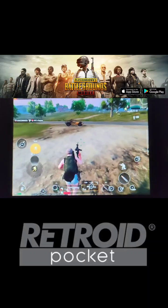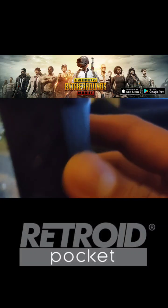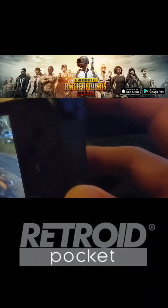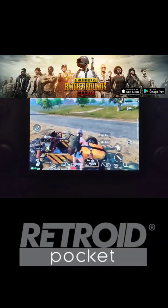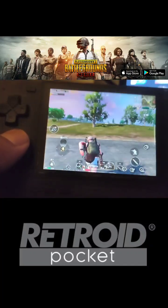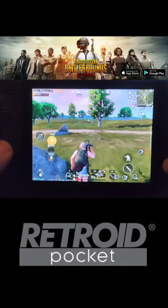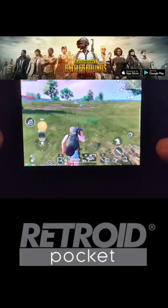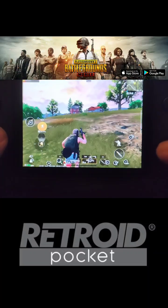For $100, this is a nice little device. It comes with a micro HDMI adapter, a USB Type-C charger, and a couple of buttons. They have Hall Effect joysticks — for racing they have a pull-down trigger, not just a click. For $100 you're getting a lot of cool stuff. The buttons feel nice too — they're not clicky and they're not mushy. The D-pad on this is nice, I love it. Way better than the R36 — this is definitely a huge upgrade. I really wish the Nintendo Switch would include these types of joysticks, because these things are awesome. I've just thrown this in my bag and it hasn't caused me any issues. I don't have a protective case for it, but I should probably get one. For $100, you can't go wrong.